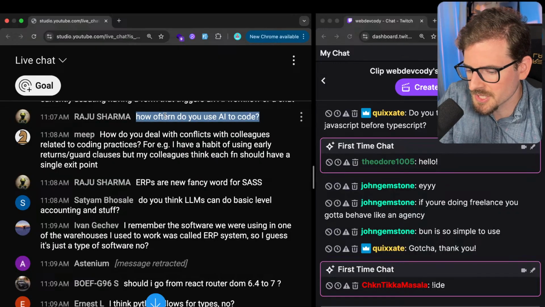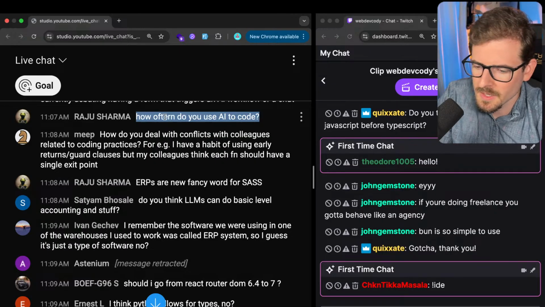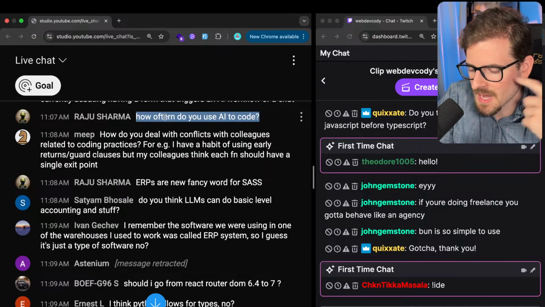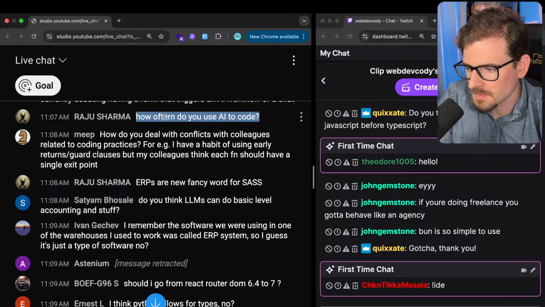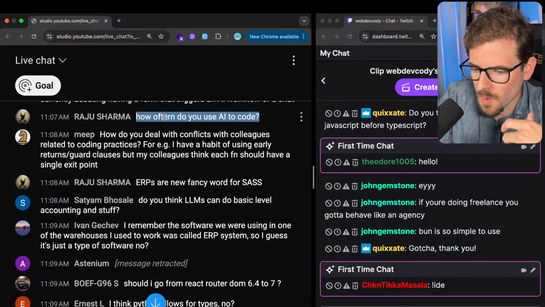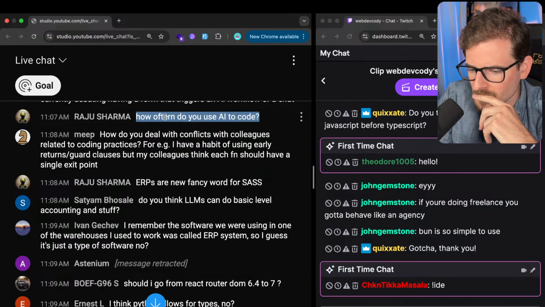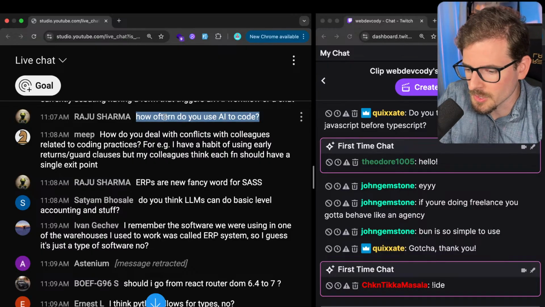Especially for side projects and smaller projects. On my project at work, it's like 500,000 lines of code, so I don't use AI as often. Sometimes I'll paste an error into AI just to see if there's something simple I'm missing, or I'll open up ChatGPT or Claude and ask questions there. But on a really large code base, it's very hard to just let AI do all the coding for you. You end up having to know the code base and how it all works.